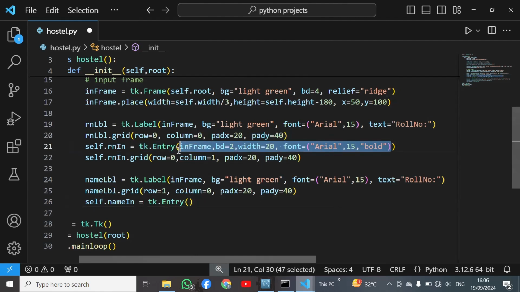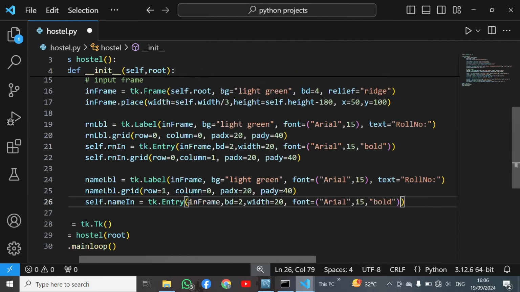Okay, and then I will paste it right here. Okay, now we are creating it in frame or input frame, and other properties and values are same, but now here we have to change text value for name label, because here we have to get name.